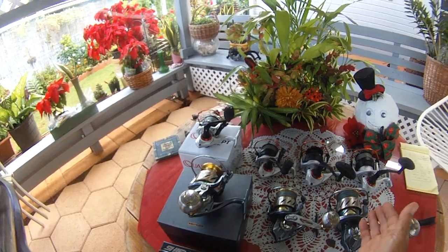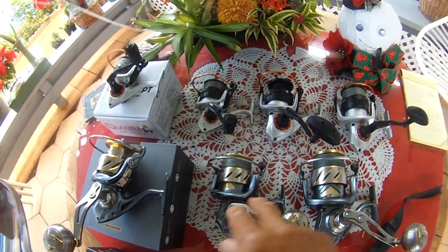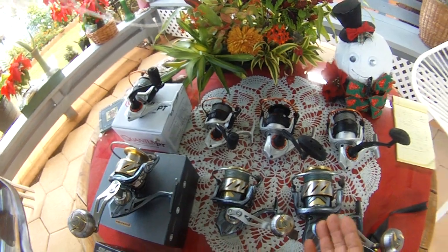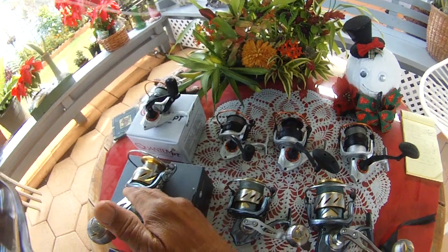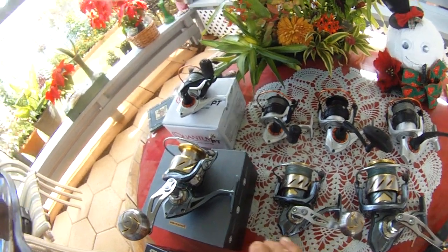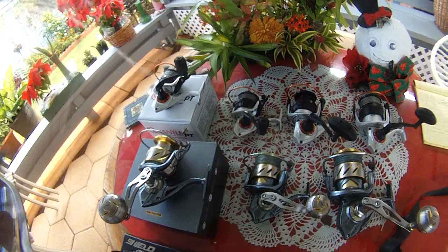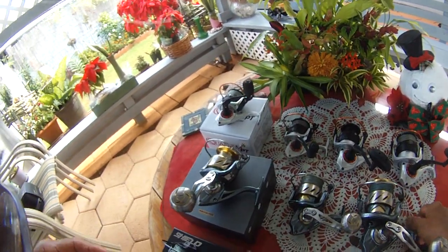I went and got the 5000. The 4000 and 5000 are almost the same size — just the spool is bigger — but from the 4000 to the 5000 it's extremely large. I'm field testing this one here and it's at 39 hours. It's built solid. This one is IPX5 with 11 seals. Actually, if I'm not mistaken, I think this one has 15 seals — the most of any reel I've field tested.